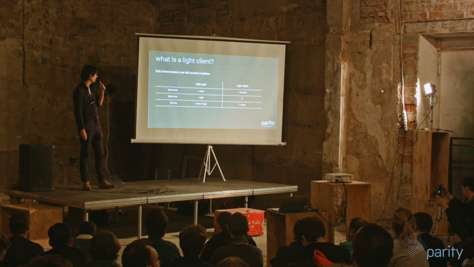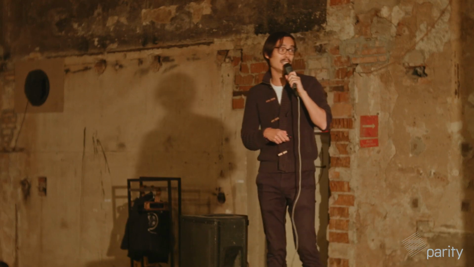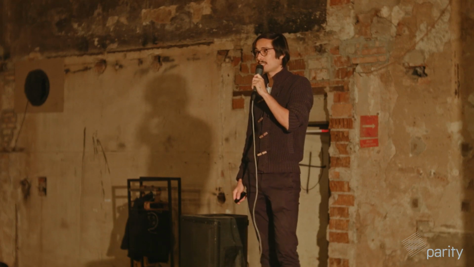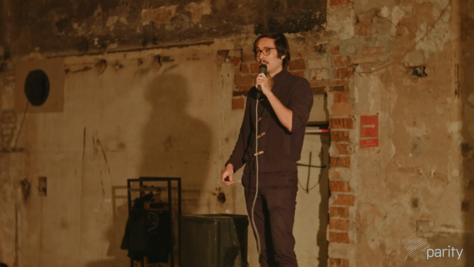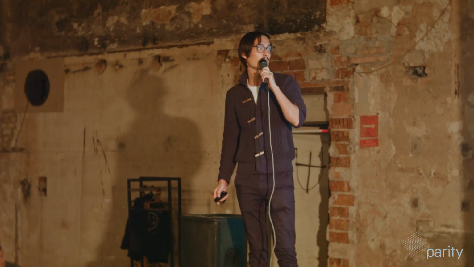The very interesting property of a Light client is that it's really light. The sync time, instead of days, is seconds. The state, a Light client doesn't hold any state, so that's 0. And the total database size is around megabytes, or hundreds of megabytes maximum. So this means that it can run on really low resources, or even on mobile phones or other embedded devices. And that's an interesting property.